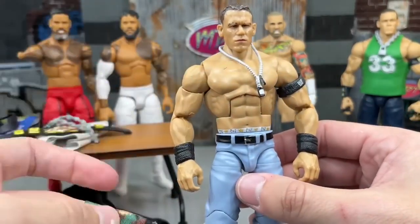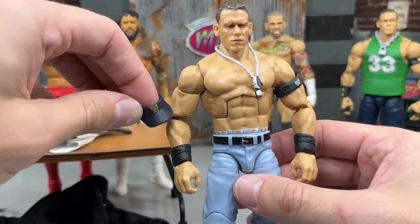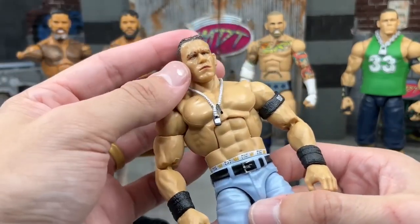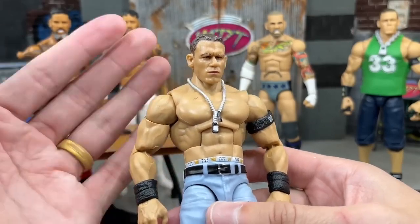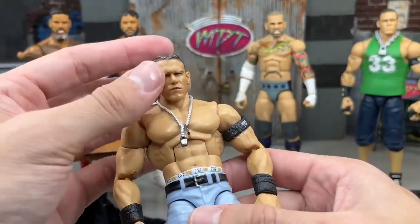We're going to throw the pendant lock on there like that, and then we're also going to be putting a visor onto this Deluxe Aggression head sculpt, which looks fantastic. I really wish that Mattel would give us a John Cena head sculpt like this. It looks so damn good. Now, it is paint chipping a little bit, but the visor is going to cover it anyway.